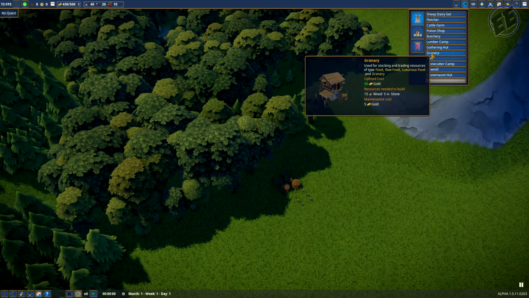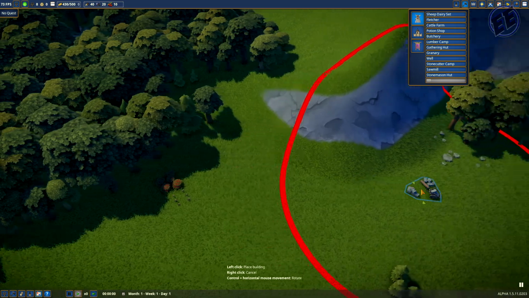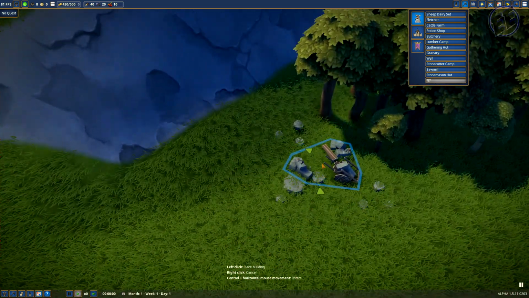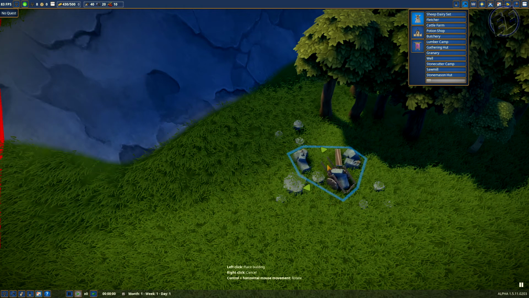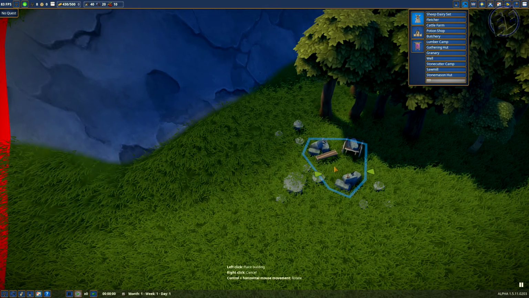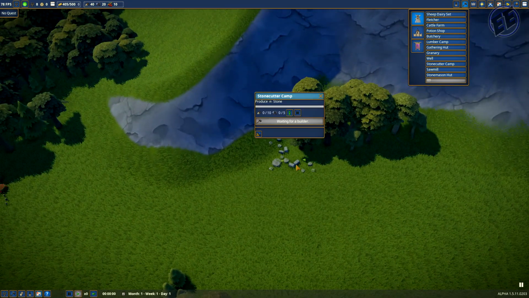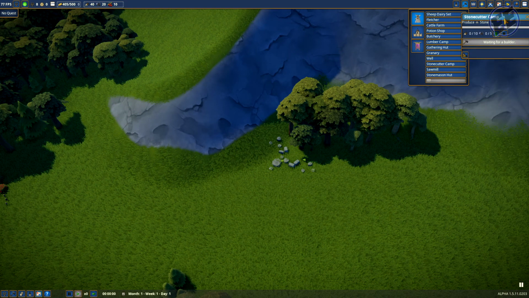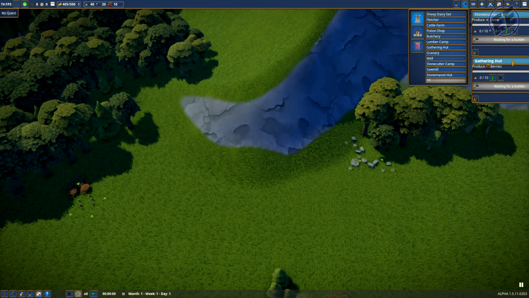Lumber camp, we'll cut those trees down. Well, stonecutter camp, there we go. Come over here, and I can put the stonecutter camp right inside the zone for extraction. Right, so we've got stonecutter camp to be built. Move it off to the side. We have the gatherer's hut to be built. Move it off to the side.